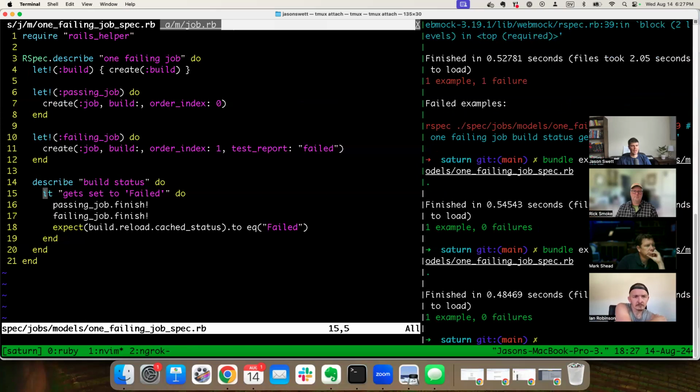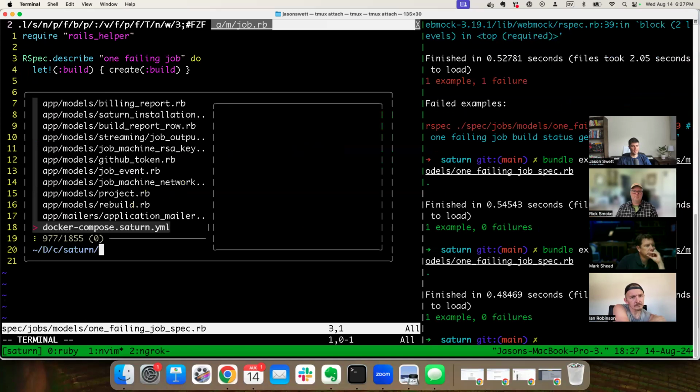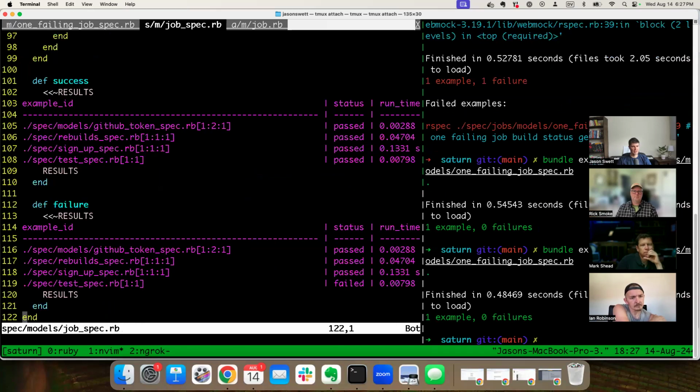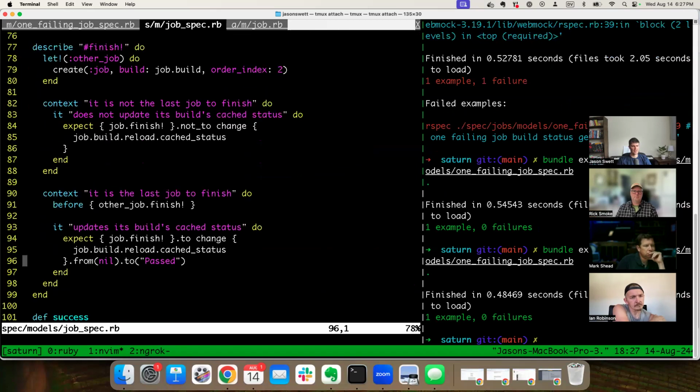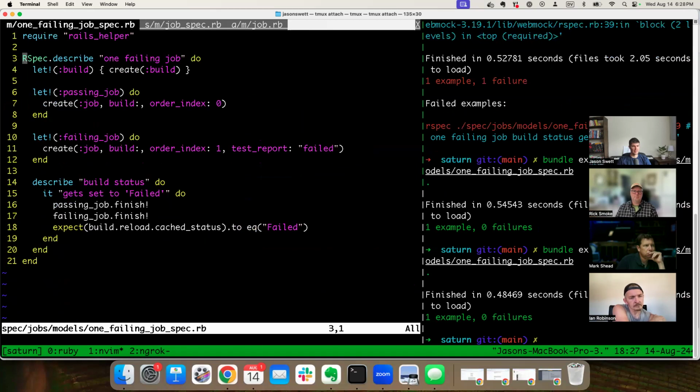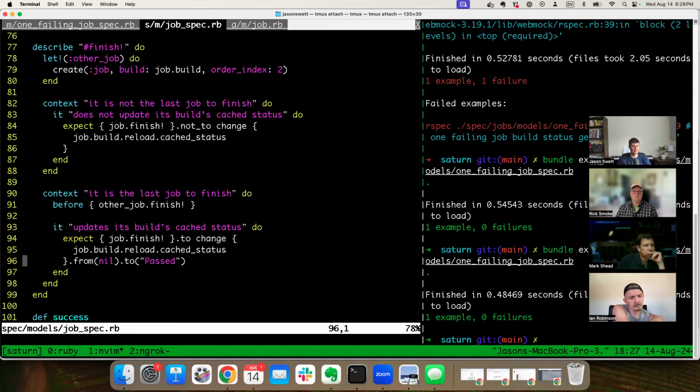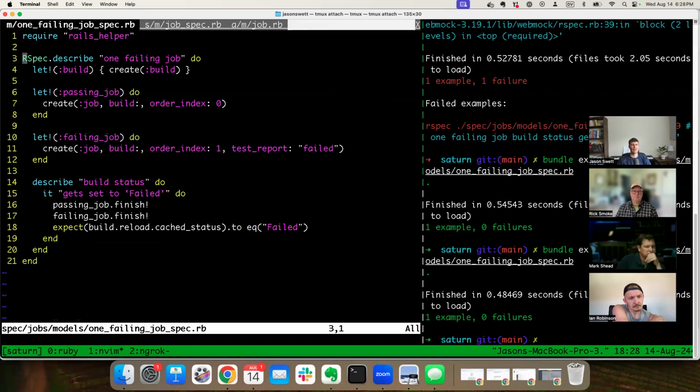Okay. And do I really want this whole separate test file? Maybe it's more appropriate to put this in job spec because there's already a test that's related to it. There's this test for finish. So I think I do want to put it there. Yeah, I'll have to.